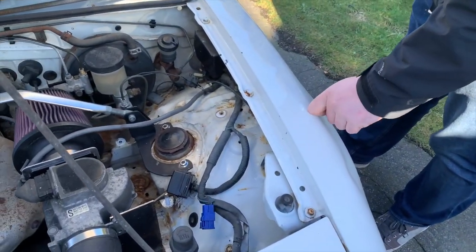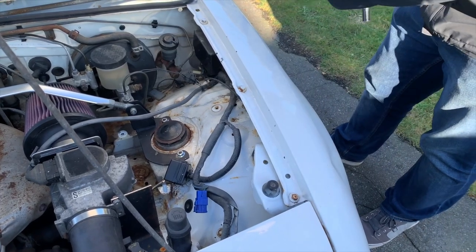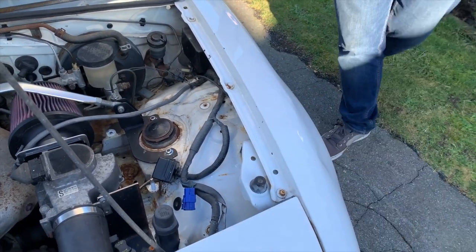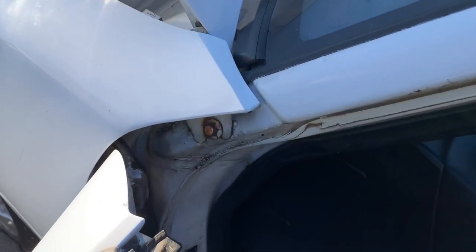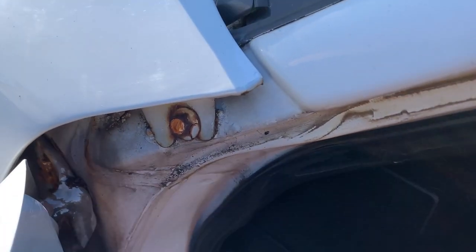So a fender bolt is what holds the sheet metal to the chassis of the car. And ours are pretty rusty. The worst one is this one inside the door, that every time I open the driver's door, all I see is this really ugly rusted bolt.